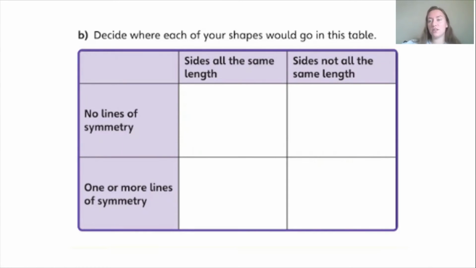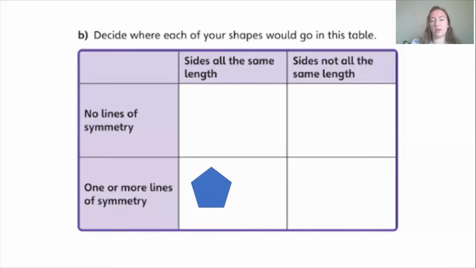So for this question, use the shapes that you came up with for your last question, and then have a go and see if there's any others that you could put in as well. Pause the video and then come back when you're ready for some answers. Okay, I have added some shapes into this table already. I have drawn a pentagram.